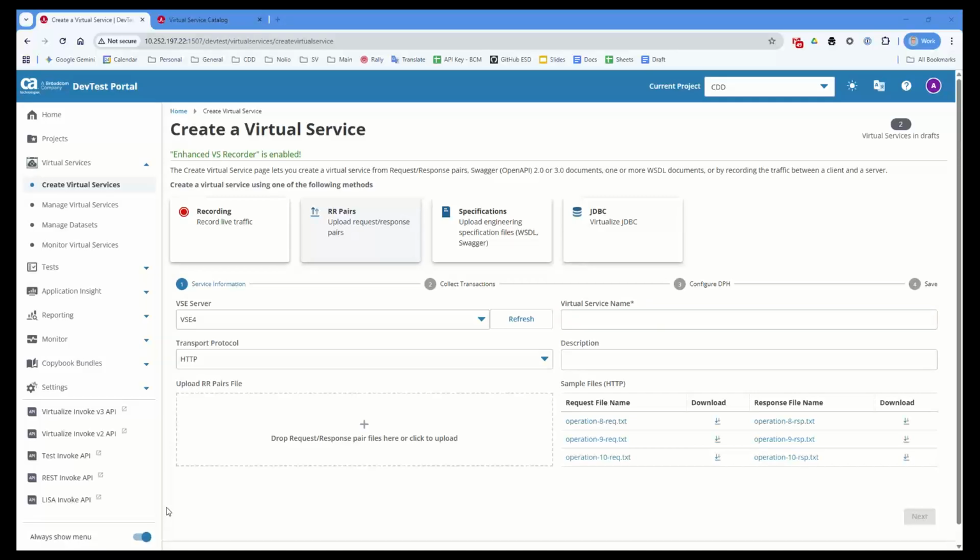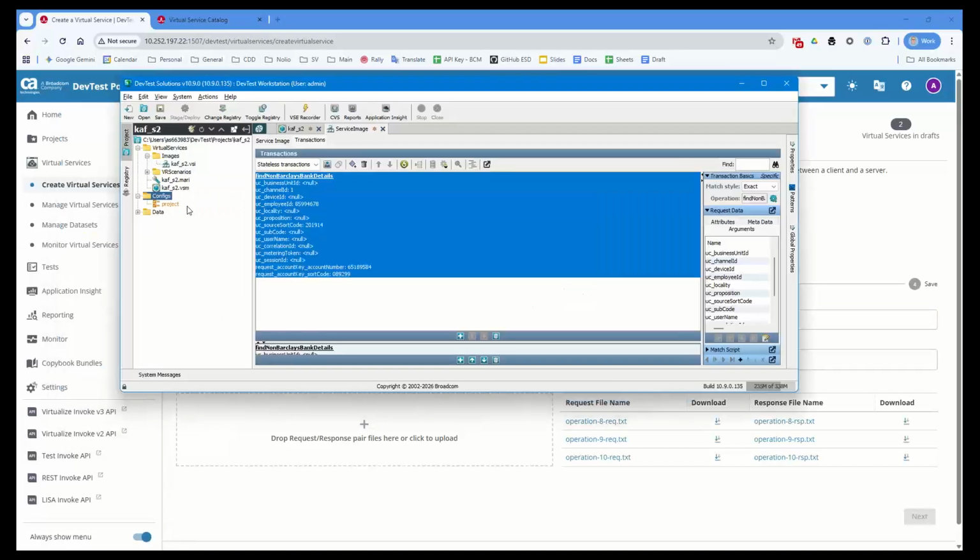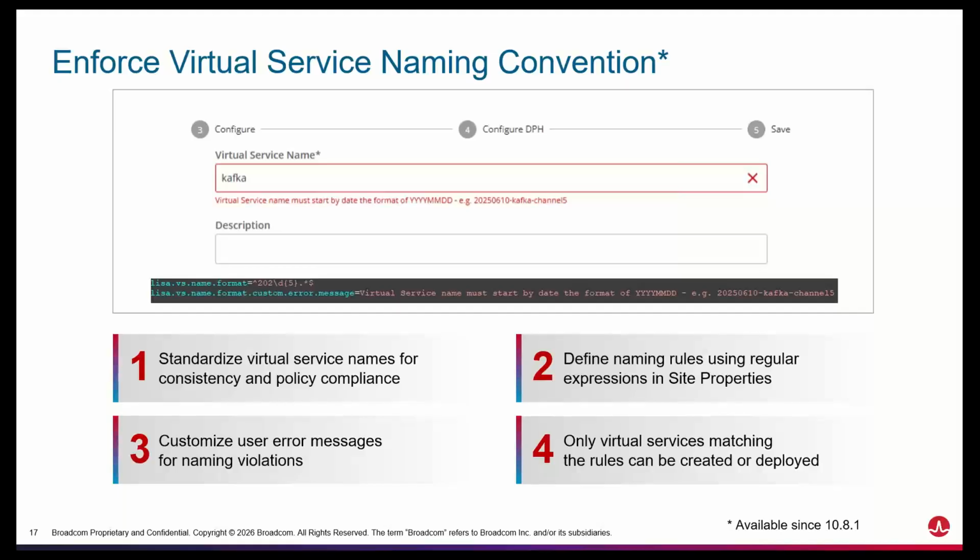The same happens with the portal: when I'm deploying the service and the name does not match the pattern specified in the regex, the user gets an error. So this is the naming convention and how I can enforce it.